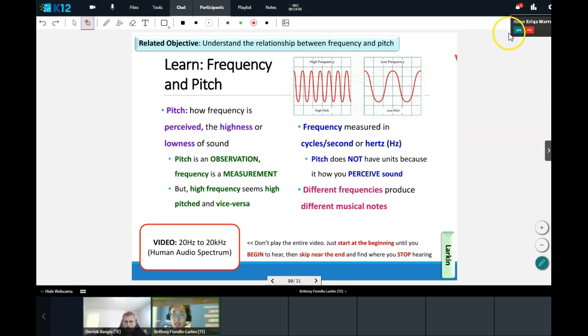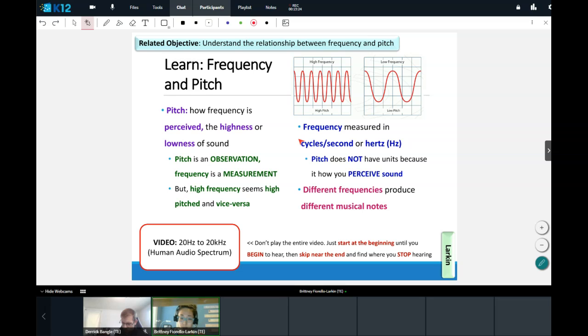This means that anything that is a high frequency also sounds high-pitched, and anything that's a low frequency also sounds low-pitched. Now, to give you a reference here, generally, not always, female voices tend to be higher-pitched and male voices tend to be lower-pitched. The same thing is true with frequency: female voices tend to be higher frequency and male voices tend to be lower frequency. Smiley faces, emojis in the chat, if you understand that kind of reference point. Okay? Excellent.